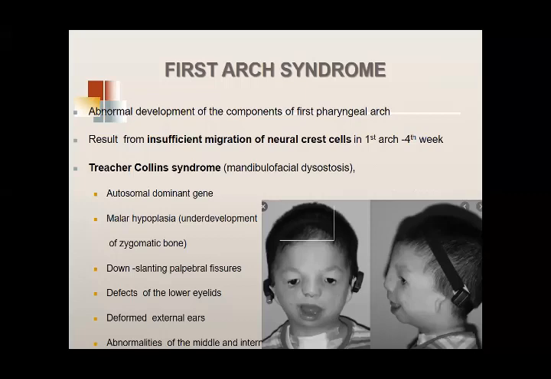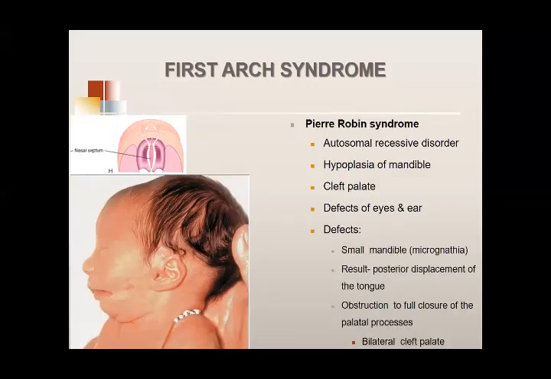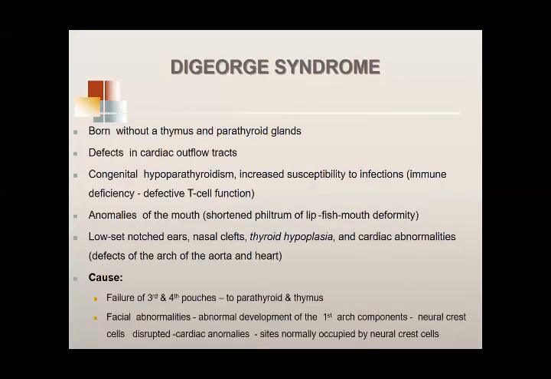So ये first arch syndrome के दो components हैं, एक Treacher Collins syndrome है तो दूसरा DiGeorge syndrome है. Treacher Collins syndrome जो है, ये autosomal dominant gene से है. अच्छा, अब ये DiGeorge syndrome जो कि आपके third arch और fourth दोनों pouches, क्योंकि thymus और parathyroid का defect है. This poor child is born without a thymus. He or she is born without a parathyroid. So that means third and fourth pouch defect का problem है, because parathyroids develop from both third and fourth pouches. Sorry, using the word arch. बेटा arch नहीं है, ये pouch है. The parathyroids develop from third और fourth दोनों से, जबकि जो thymus है वो third pouch से develop होता है.